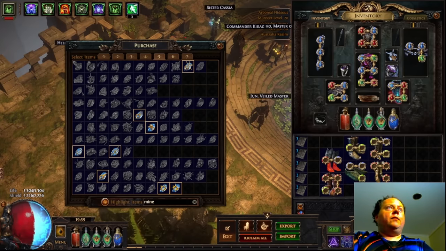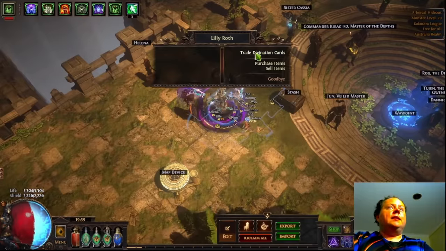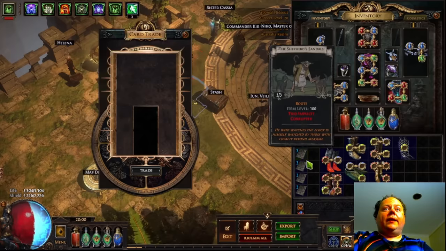Alrighty, what else do we have here? We will now go back to turning these in. The one that I had in the window will stay in the window, if anyone was wondering about that. Gnomic Storm, doesn't matter what that is, it's going to be rubbish.